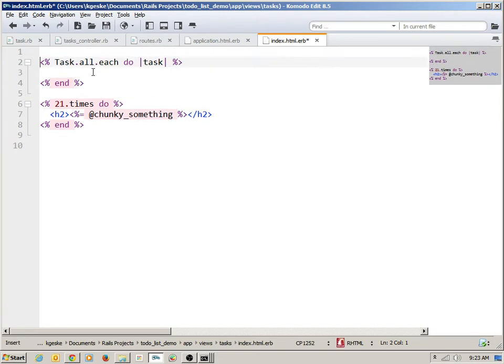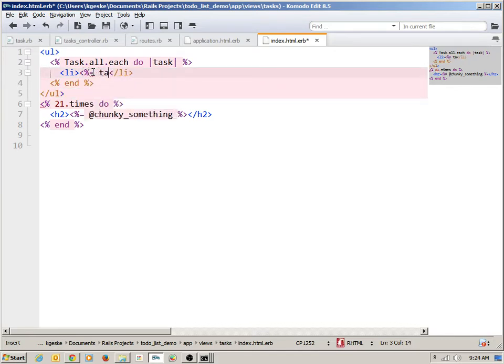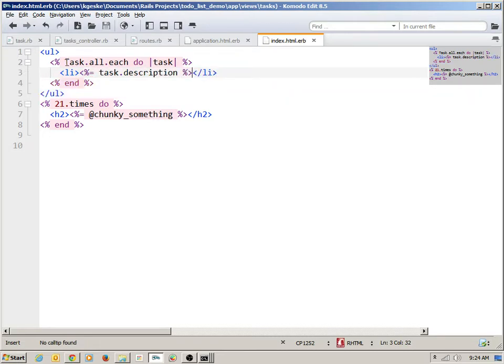And then up here, I'll leave this. These are just going to be my tasks, and I'll make an unordered list of tasks, each one inside of an LI, and then I can use my embedded Ruby echo statement to output the task description. So I'm accessing my model directly here. I'm saying model.all.each, loop over each one, call it task, and inject that into my document inside of an LI. So for every task that's in my system, I'll get one LI with a different description inside of it.